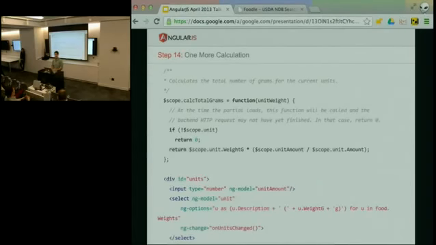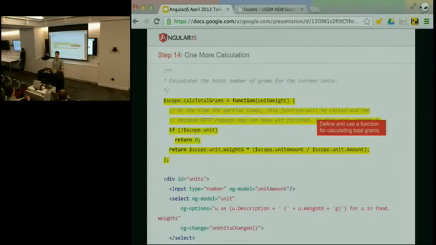The last thing that we should do is display the total weight for the food item in grams. To do that, we're just going to do some simple multiplication and division. The only caveat here is that I think it's run off the page and you can't see it, but we're just calling this function in our template as it's interpolated. Because this will execute prior to the HTTP response coming back, we need to protect against unit being null, because we initialize that in the success function. So we'll just return 0 if the unit is not initialized, meaning the HTTP response hasn't come back yet.